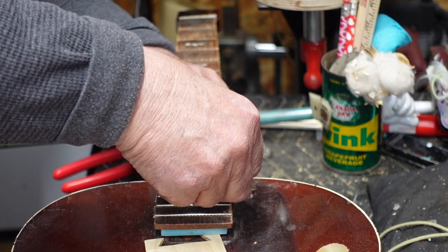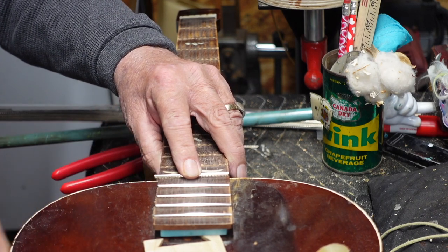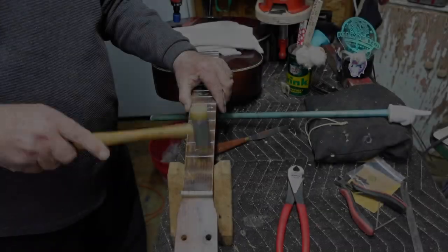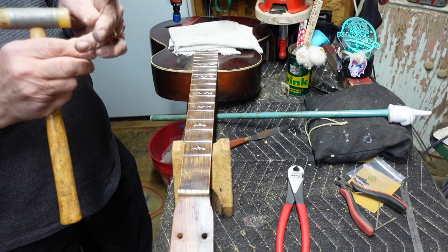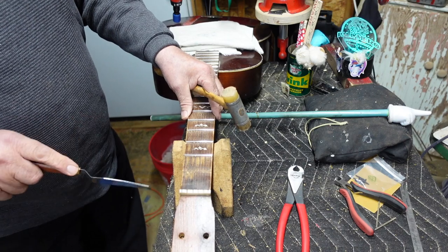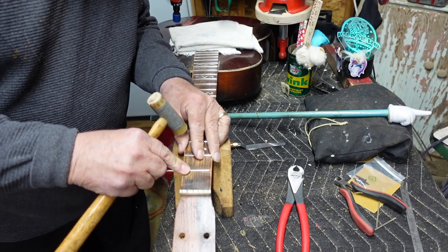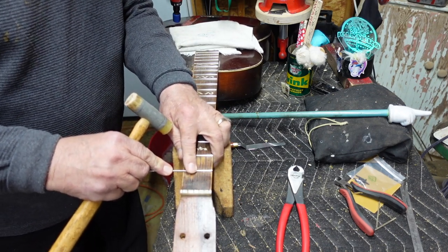And when your fret wire starts getting shorter, you don't have a lot to hang on to. Again, make sure it's sitting right, because if it's not, it will fold over and break everything out. I need both hands for this now. Okay, there's fret two. One more left. You know, I can't tell you enough. Make sure that these fret slots are clear. You bash one in sideways and break everything out. You're putting a new fingerboard on, and that sets you a ways back. So line up everything careful.